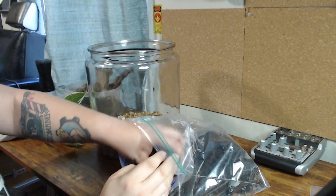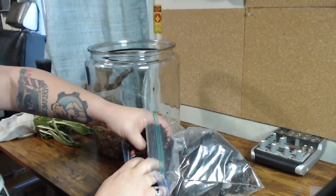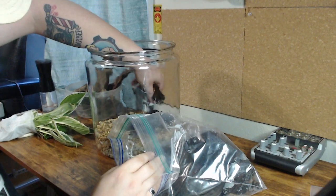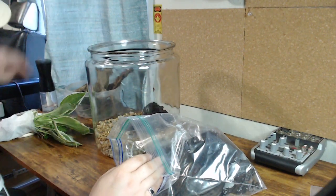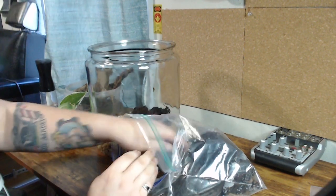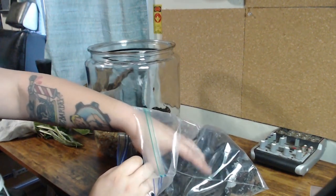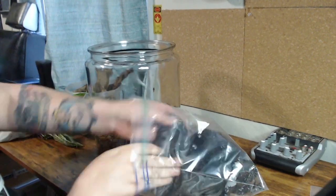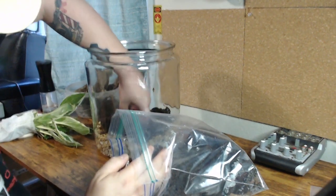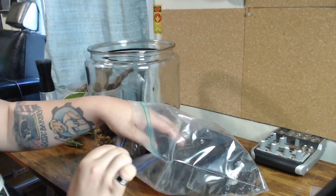So we're going to go ahead and start putting this in randomly. Get a good layer. I'm trying to break up. There's some roots in this one. That's all right, though. It's really not going to matter too much. Because this is alive. And that's going to help the terrarium to stay mold-free. They'll eat up all the microbiome. Let's see. Probably got way too much, but that's okay. I'll take it back out.